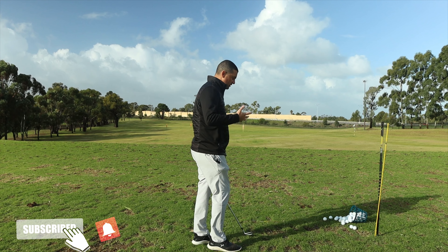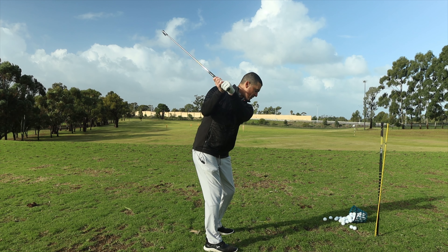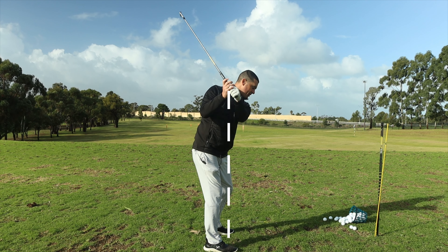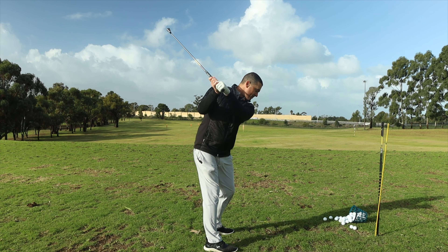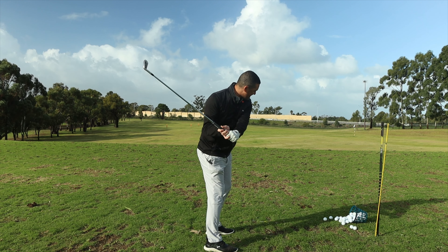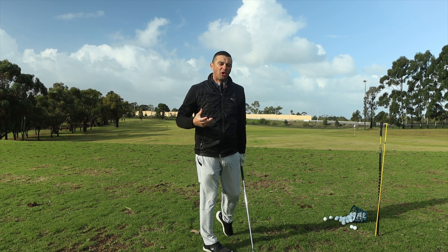What do I mean by this? If you're a person who takes the backswing and you don't get a lot of chest rotation on the way back, it's going to be very difficult if you're a person who comes over the top to get that swing on the inside. And nine times out of ten when you get into this position you're going to come over the top, but if you are coming from the inside it also causes a case where you can get stuck and you're going to hit a lot of fat shots or what I would call hook shots.